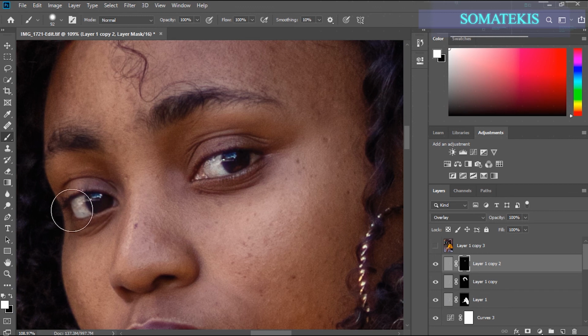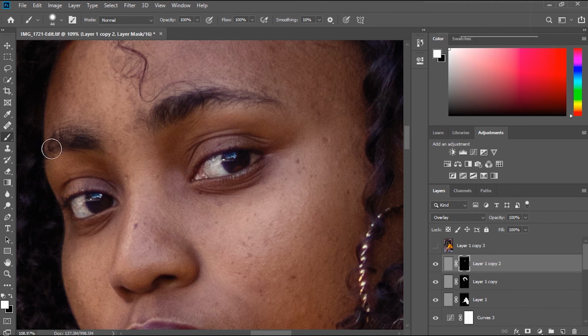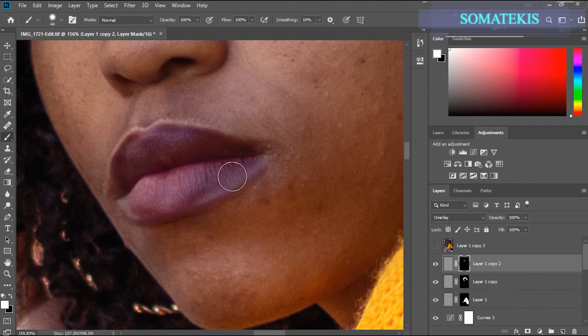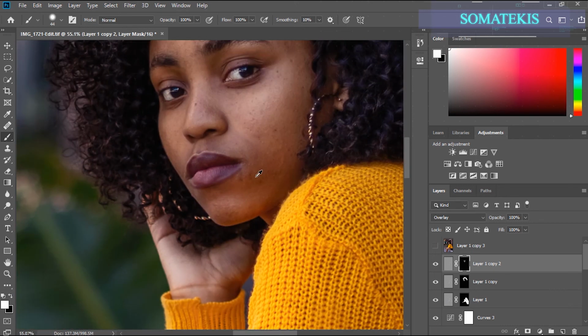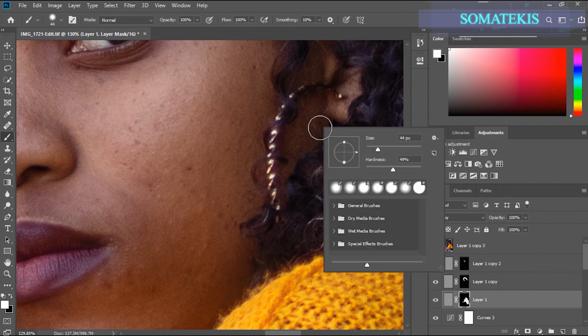Sharpen the eyes. Obviously there are other edits you can do to the eyes and the teeth, whitening them and whatnot. Just will leave them out for this video, right? And the lips, well, there are no teeth to whiten here, right? Things like jewelry can be sharpened, same category as the clothes, right?